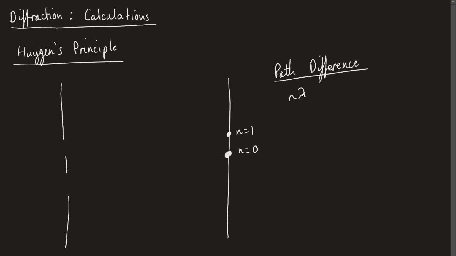So we're going to say that the light from here need only go directly across. Okay, so it means that this light only travels the distance between this slit and this screen, which we're going to call capital D. Okay, we're going to say the distance between these two slits here is lowercase d, because it's a much smaller distance. Uppercase D will usually be on the order of a few meters, whereas lowercase d can be a couple hundred nanometers.